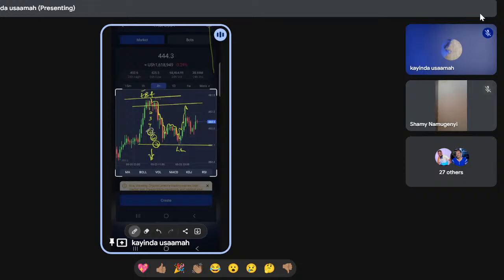The robot bought the 5th margin call on this level, the 6th margin call on this level, the 7th margin call on this level. I want you to look at when the market started going up. When the market started going up, it passed all of these levels. That means the 5th, the 6th, and the 7th margin calls are all in profit.